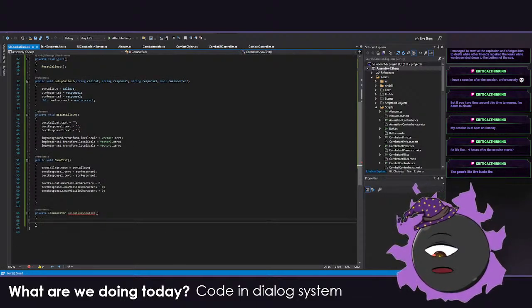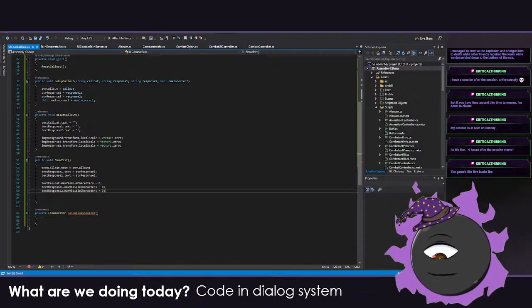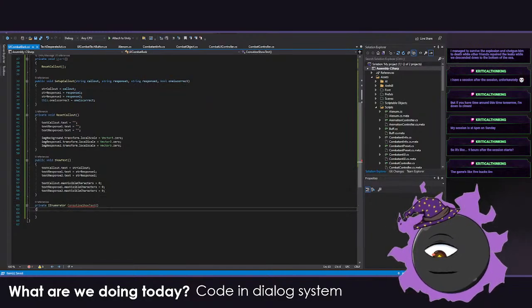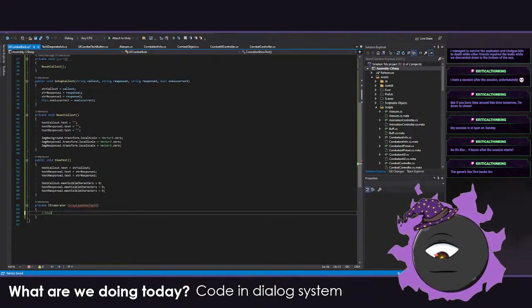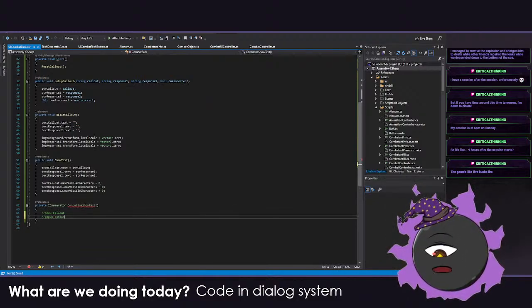Coroutine, show text. So first things first, we need to show callout pop up options, like that.